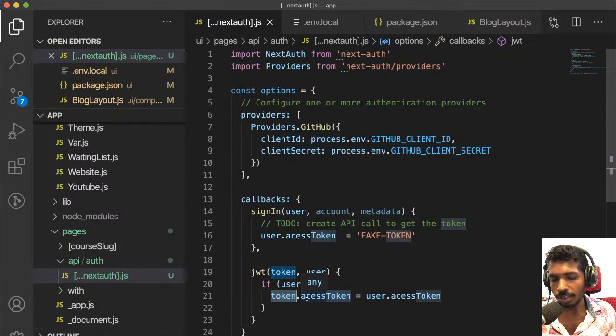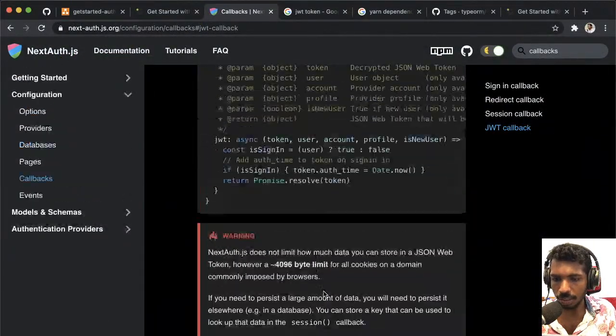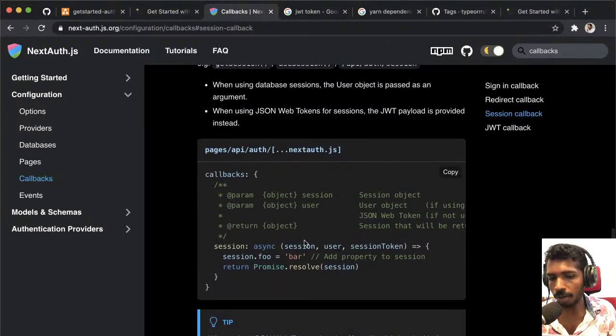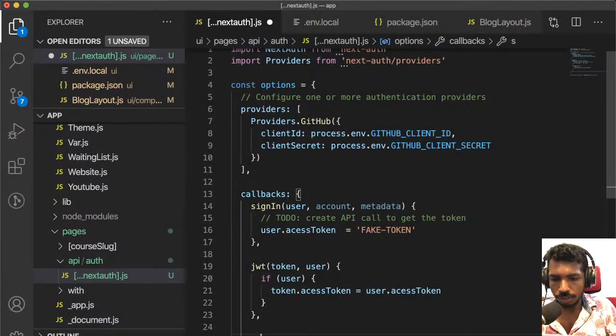The reason is this token is not readable on the client side, so we can only do that on the server side, because there is some signing going on to protect this token. Even though we could enable encryption, I don't think that's the default here. So now I need to have a session callback. So we have this token and so on. Right, we have session.